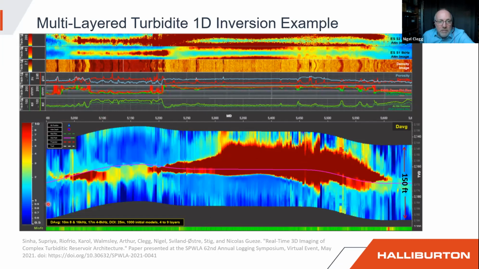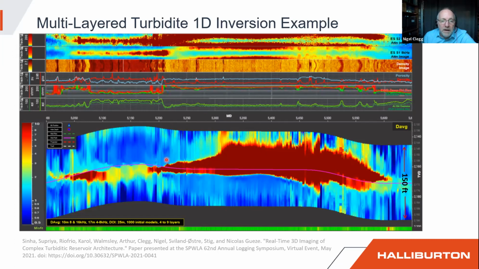And the bottom here is the representation of the inversion data. So this is a one-dimensional inversion. And when I talk about a one-dimensional inversion, the only considerations are that there are resistivity changes above or below the wellbore. It does not look in front, behind, or to the sides. And the blue zones here represent low resistivities, and the reds represent high resistivities. So in the case of this, the high resistivity is the target for this well. We want to be in the high resistivity zone. Above the reservoir, this is a shale. Below the reservoir, this is water.